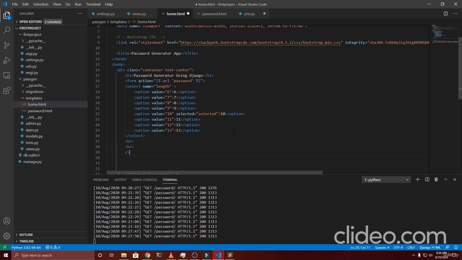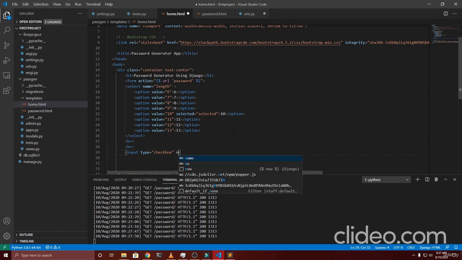So we will do input, and inside it there will be a variable name, type equals to, and we will add checkbox. Check hyphen box. Inside this type we are going to be adding checkbox, and after it we are going to be adding the name of it.